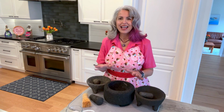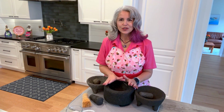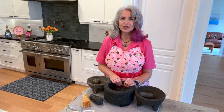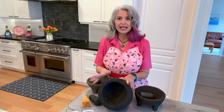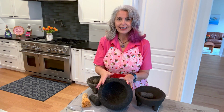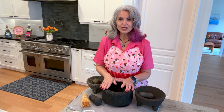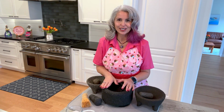And this one I'm going to be helping you learn how to cure today, so that you too, if you get a new molcajete in your family, can get it ready to use. The reason why it has to be cured is that this is made from a volcanic rock, and it has some loose rocks in it and it has some dust. And so we're going to be curing it so that you can use it. And like mine, it's going to start picking up the flavors that you use in it. And it's going to add that magic and that next level of Mexican cooking for you.